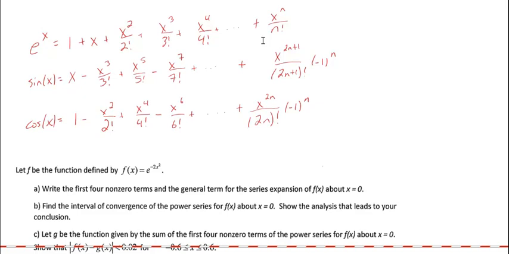You should have seen some of that somewhere. So e to the x is easy to remember because it's just x to the thing divided by that thing factorial, and they're all positive. So sine is just all the odds, 1, 3, 5, 7, and they alternate positive, negative, positive, negative. If you're in my class, at some point we did something with this where we kind of guessed our way into it, and you should remember that.